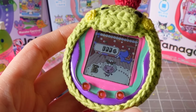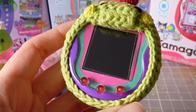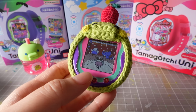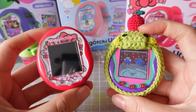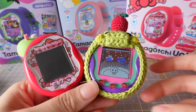Oh my god, I literally just caught this in time. Yay, I did get the character I want. So this is one of the special characters from Very Berry Land, the DLC, and I think she's like a meringue or a blob of cream or something. I can't wait for my Sanrio Uni to turn into an adult. I'll keep running both Tamagotchis for the rest of the week, or maybe the month, and I'll let you know how I go.